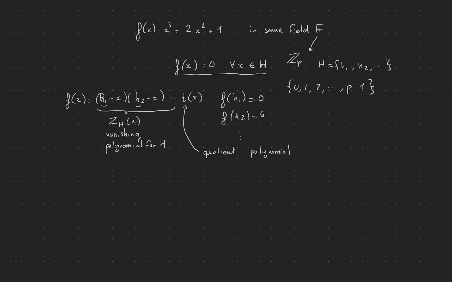So basically if you have f and you're dividing it with this vanishing polynomial - and you can because we know that these x's, or h1, h2, h3, etc. are roots of f - so you can divide f by this vanishing polynomial. Then what you get is the quotient polynomial t and there is no rest. So that's the first step of the trick that we're going to use.